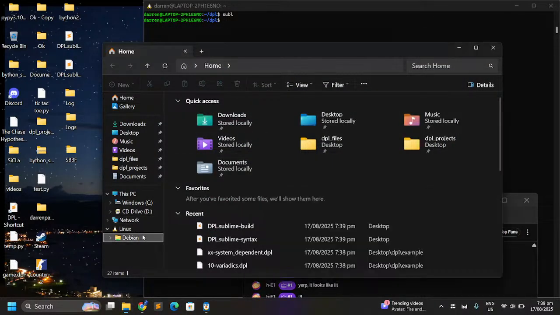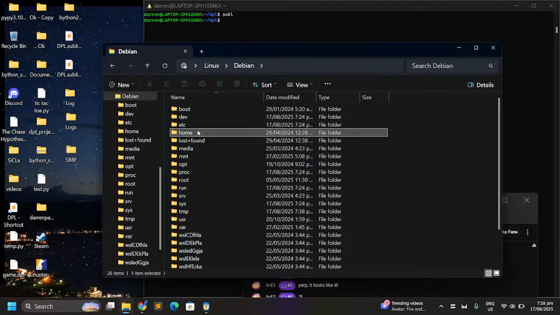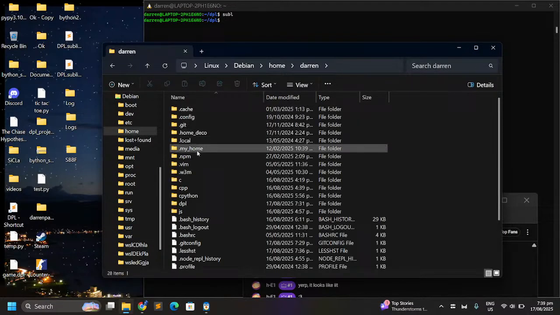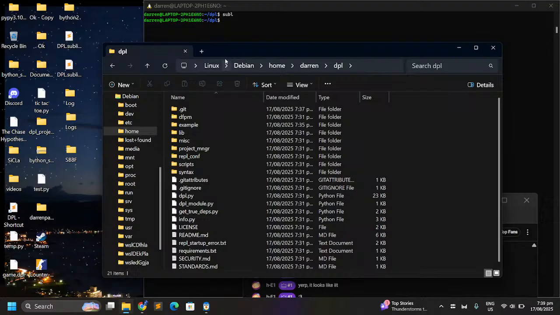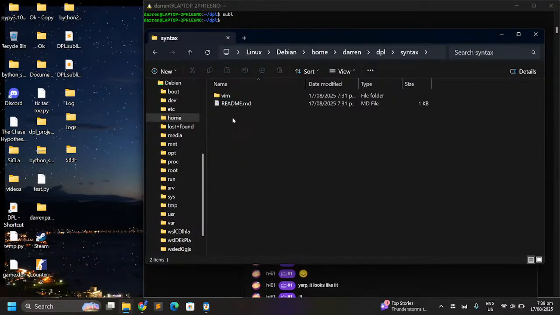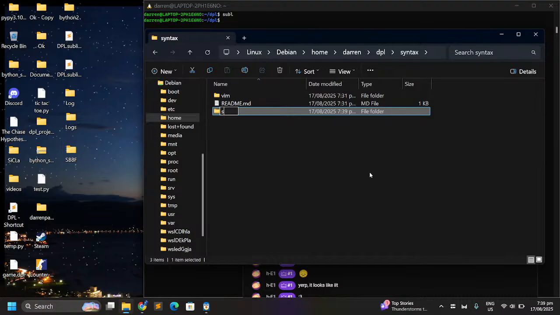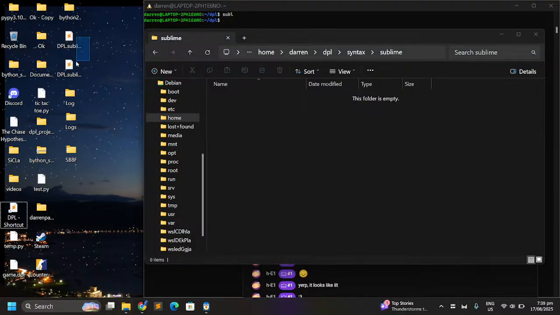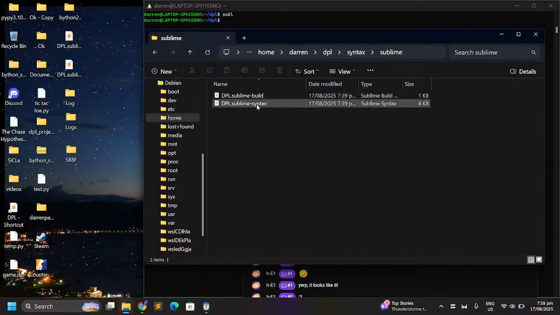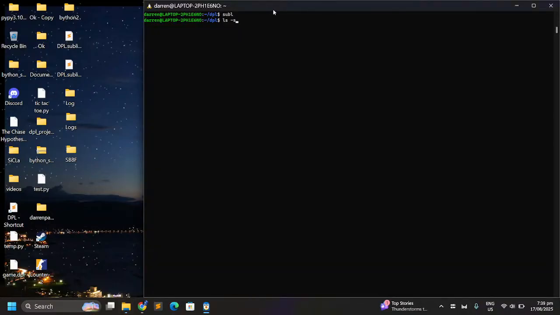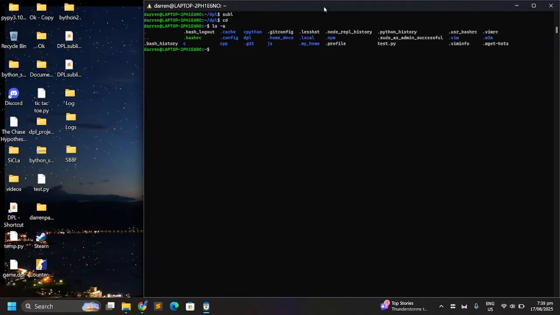So now we have this. Now we can go here. Syntax. New folder. Sublime. Yay. So do we have like this, like it's probably in config.